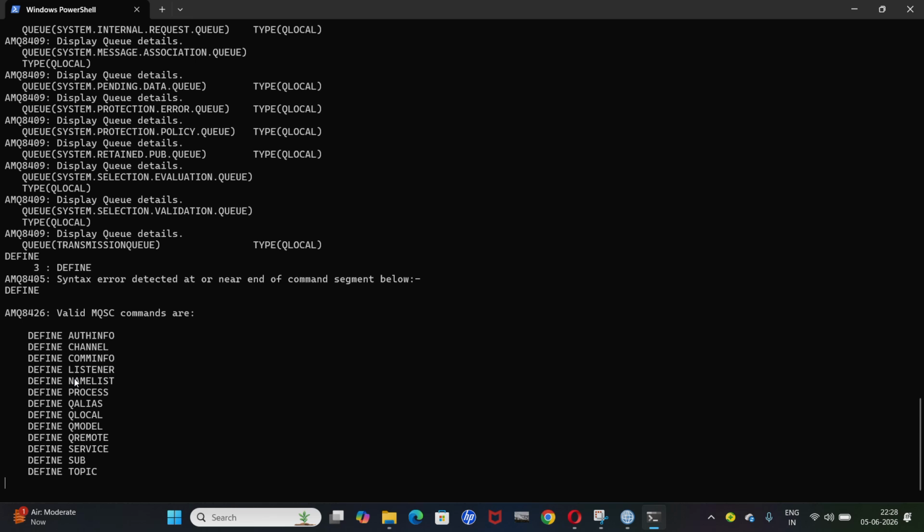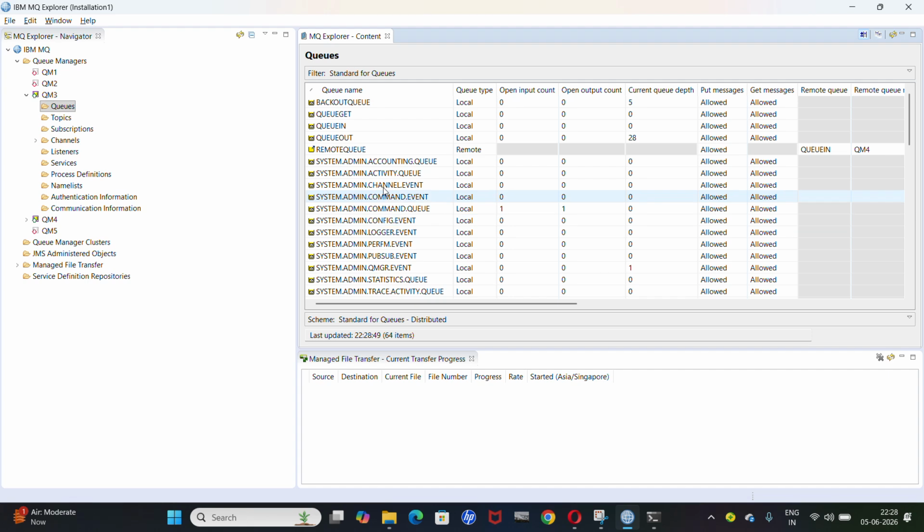My method is I will use help, because I don't know exactly the command, but I know how to do that. Define queue local. I am inside QM3, and in the brackets I will give any name which is not the same. So Q in, Q out.